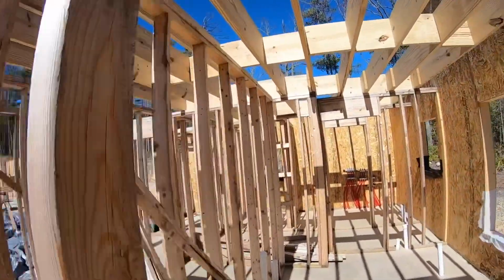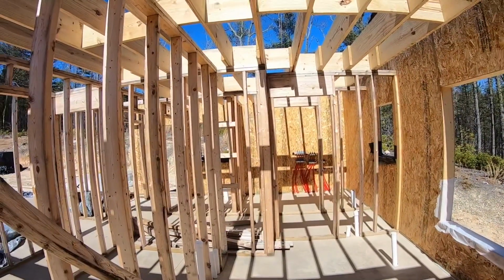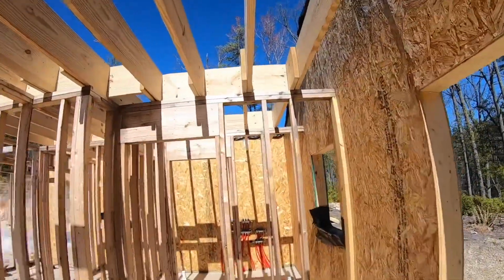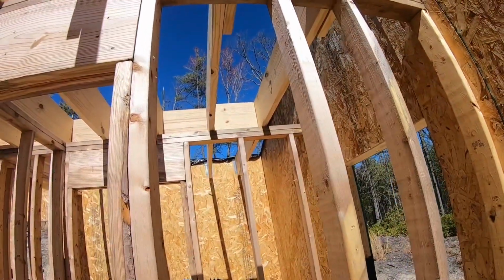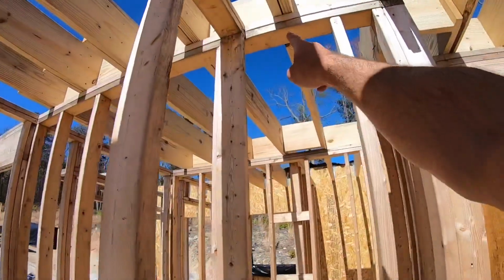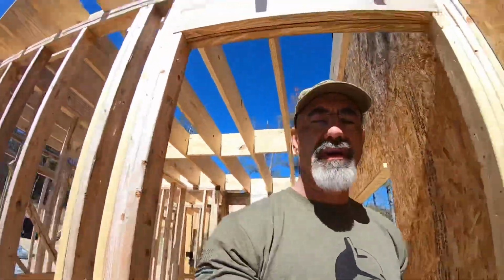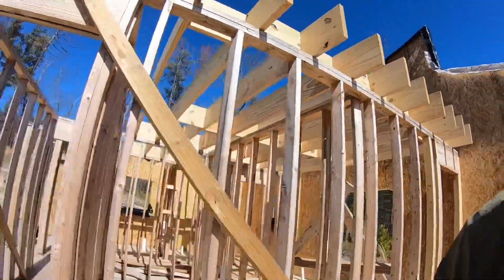Now, I know I talked to my architect. I know that I need to come back in here and put some additional studs underneath of this load-bearing wall right here with these overlap, and I will be doing that. I'll be coming in here and doubling those up because they are not over the studs. So to properly bear the weight all the way down, that's what we're gonna do. Studs are cheap, not a big deal. It'll be done right.